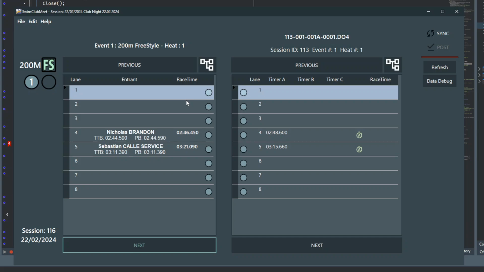All right. So on the left hand side is SwimClubMeet, on the right is Dolphin Timing. On the left top you see some nice icons which tell you what the event is. Also at the very top is a line of text, so you can read that if you want. Down the bottom left is that session ID number.